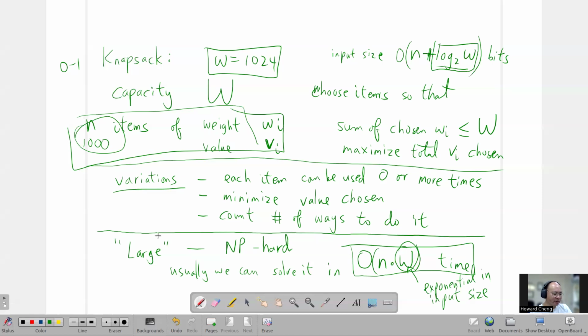But anyway, for most programming contest problems, especially the ones that they expect you to solve by dynamic programming, you would look at n, you look at w, you multiply, and if it's not too big, then you have some hope. Otherwise, you have no hope. You need to have some other way. Okay, so how do we solve this problem?